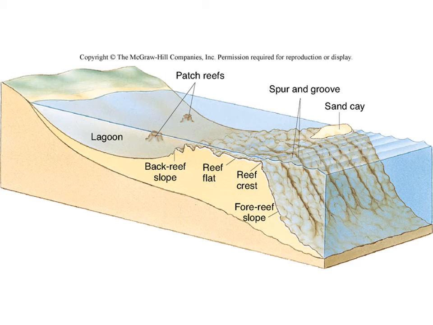Okay, but one of the most important things about the reef here is you can see that as the ocean water comes in and it hits those reefs, it causes the ocean water to slow down, and the reef crest actually prevents a lot of erosion. So does the spur and groove. So they prevent the erosion of the reef from the water coming in. It's a little bit faster from the outer ocean itself.